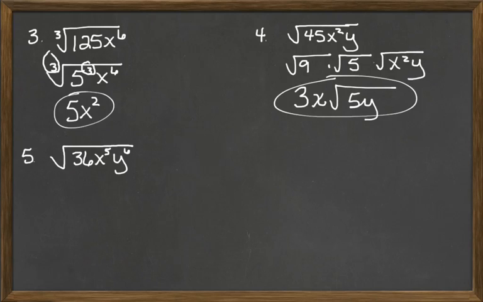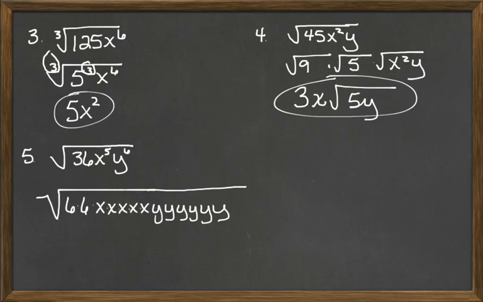Okay, let's take a look at the next one, which again, we have a nice perfect square in that, 36. And then we can take the index number 2 and divide it into 5, and there will be a remainder. And we'll take 2 and divide it into 6 on the y. And as you can see from that, I'm going to break this down just to show you visually what's going on. I have a pair of 6s. For every pair you can take one out. And there's one, another one. There's the spare.